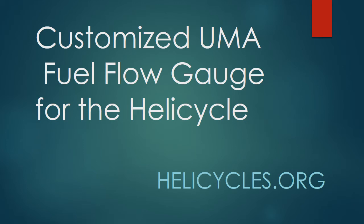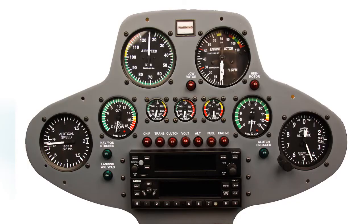In this video, which I'll try and keep as short as I can, I'm going to describe the custom UMA fuel flow indicator that I designed and have manufactured for the Helicycle. Here's a picture of it in an instrument panel that I'm working on for a customer. So it's over here on the left side.